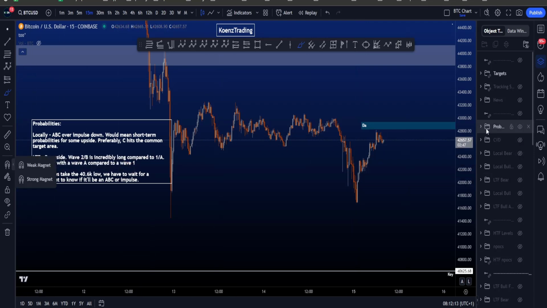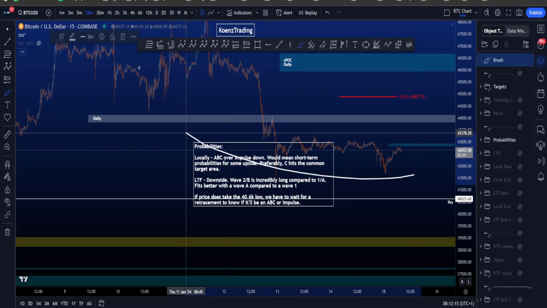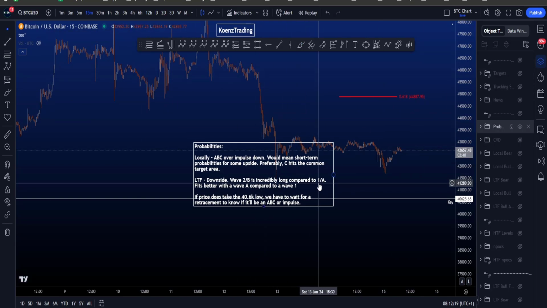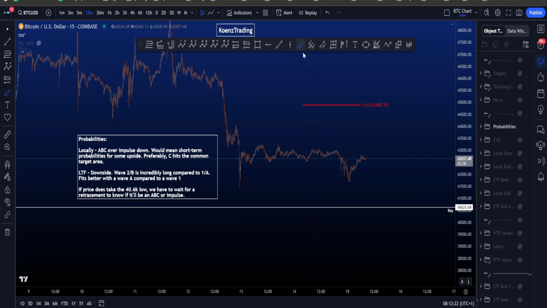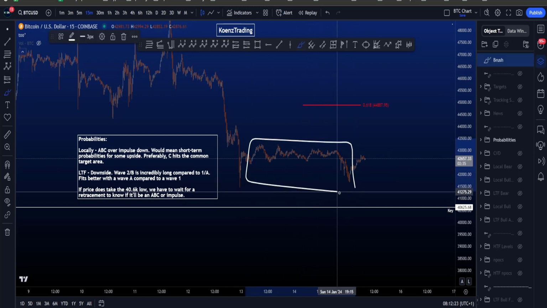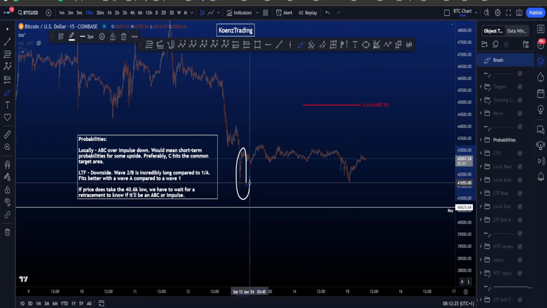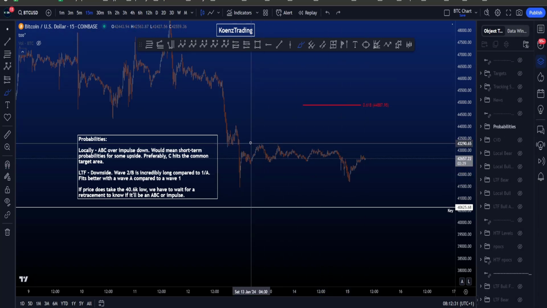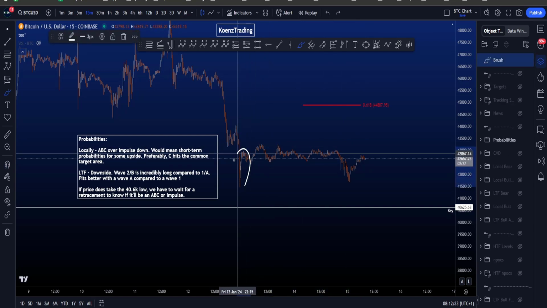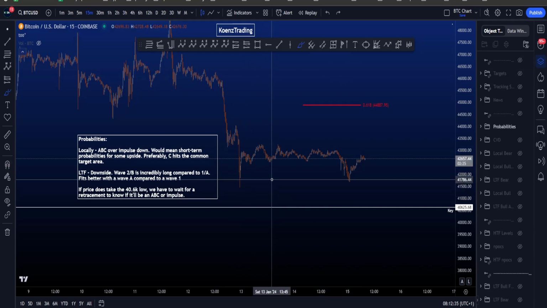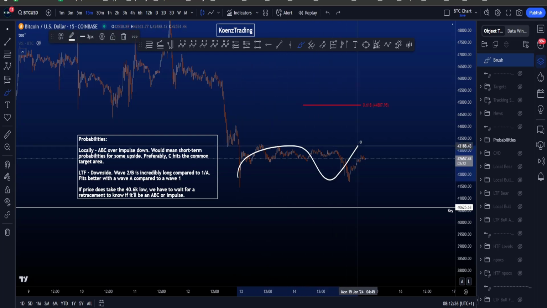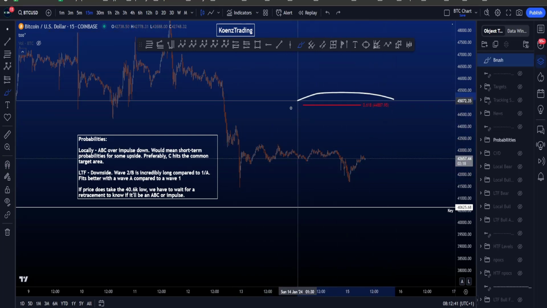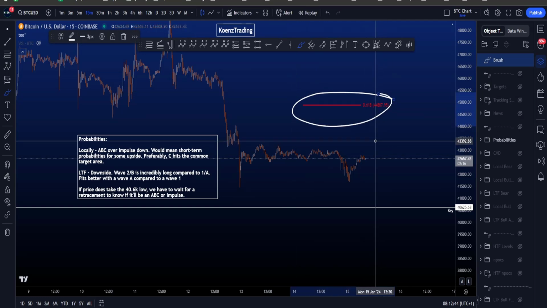On the low time frame, when we zoom out and we are looking at this structure as a whole, then the probabilities are at the moment higher for a move to the downside, and that is because of the length of this structure compared to the move to the upside over here. Your wave 2 or your wave B is incredibly long compared to your wave 1 or your wave A, and this fits better with a potential ABC compared to a 1, 2, 3. Of course, invalidation for the bearish scenario would be hitting the 0.618, right?